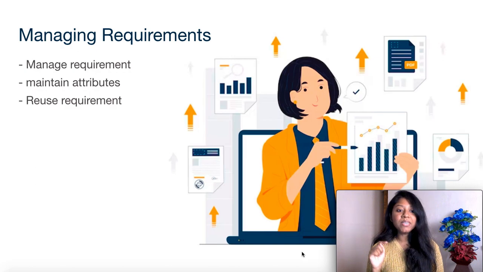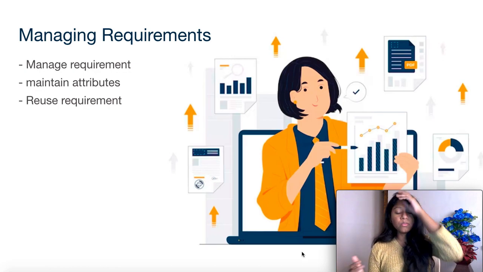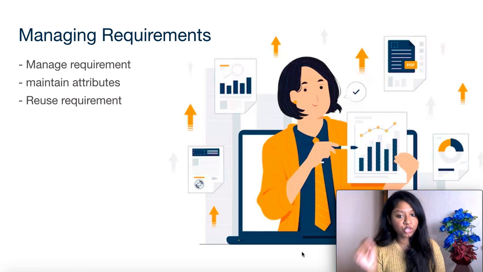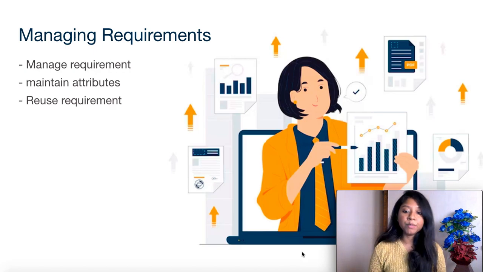When we say maintaining attributes, it means that a requirement would have a different set of attributes. For example, it would have a deadline, an urgency associated to it, a priority associated to it. Though the requirement does not change, sometimes an attribute might change.